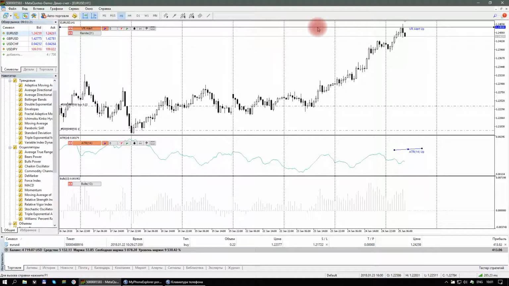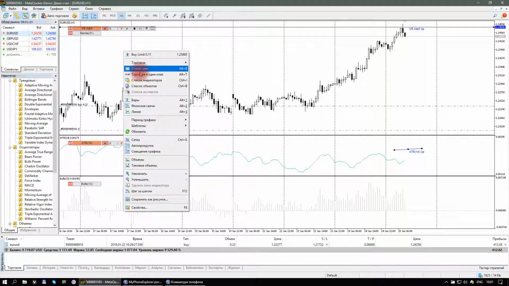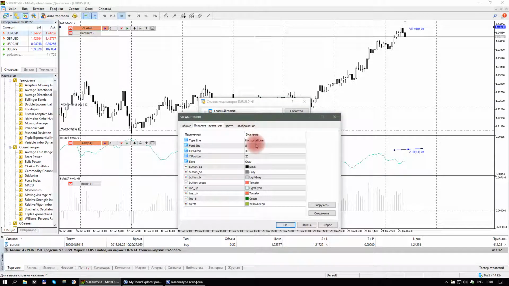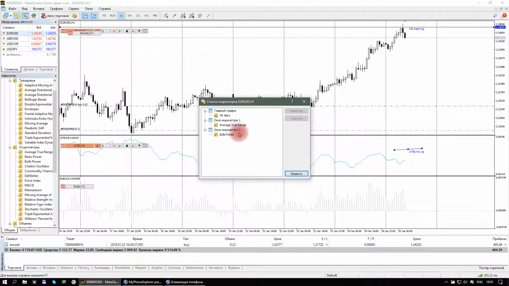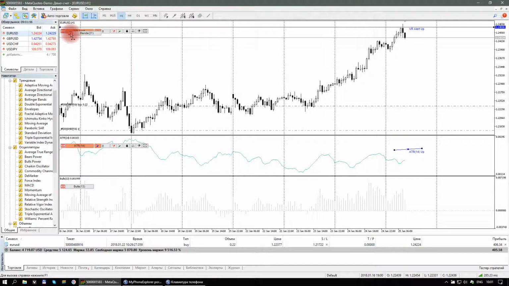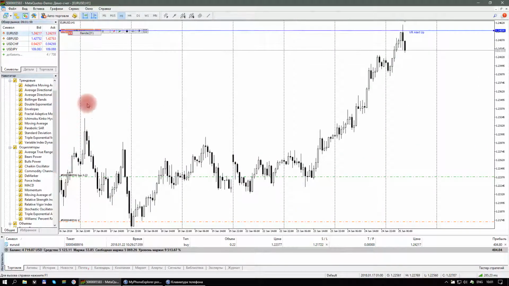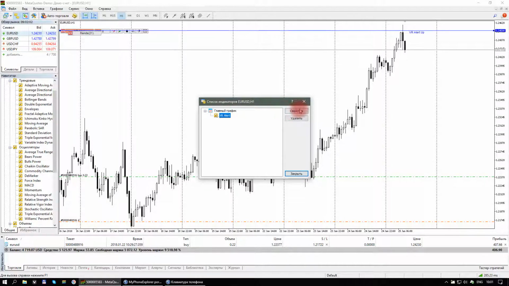Now consider the following input parameters. Next is the font size that is applied to the text on the chart. Next you can see the positions of the panels, 20 and 30. Here we can put 2 and 30 and then the panel will be shifted. It will be shifted and it will not hide your other indicators. You only need to reset the indicator. Now we shut all the unnecessary. Here we see a gray template, we can change it to black.